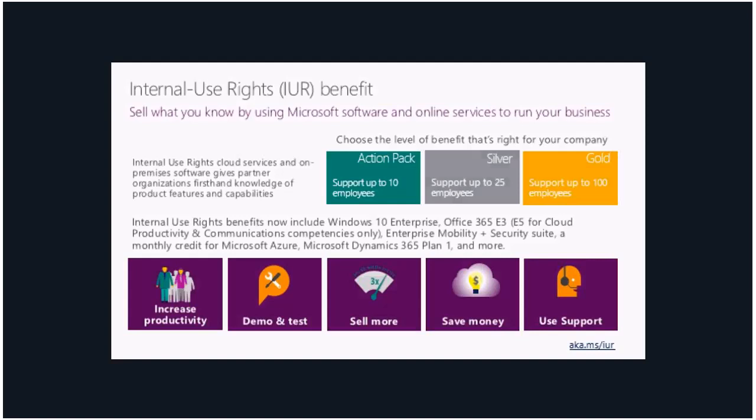The list of the licenses and the products that are available to you keeps changing with time, mostly because we like to make the most recent versions of our products available to our partners, but it is not immediate most of the time. So if you have a new product release in mind and you're waiting for it to be offered to you as an internal use license as part of your program membership, please note that while it might not be there yet, we are working on providing those to you.